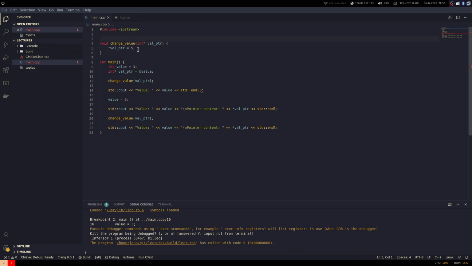So the syntax for pointers isn't very complicated, but I'll just explain it quickly. You have an int pointer, which says, okay, you point to an integer. You're literally the location of an integer somewhere else in memory. And then you dereference it, and you say, okay, this is now equal to 5. So I give it the initial value of 3, and then this change value changes it to 5. And I can demonstrate that.